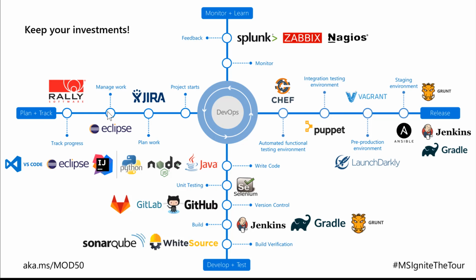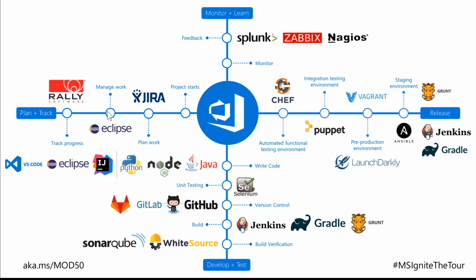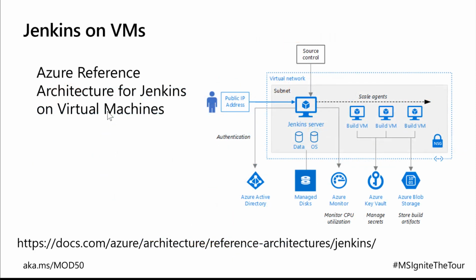If it's not running on Azure, that's okay. It still integrates with all the tools that we have for builds, deploys, and everything else you can do with these tools in your organization. When I talk to organizations, they have a huge investment already in their dev tools and their deployment tools. You can keep those investments, and you can still do some pretty cool automated stuff with Azure DevOps. So today I'm actually going to show you Jenkins in particular.